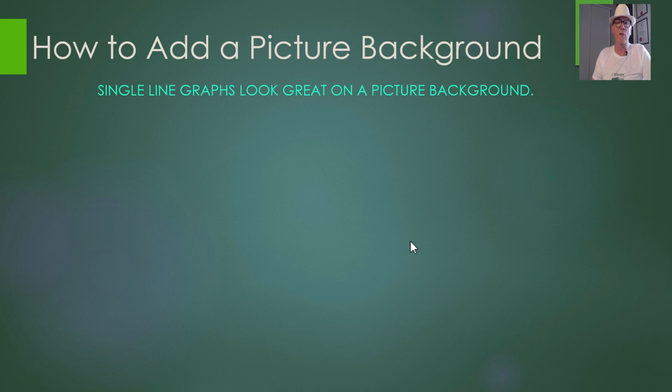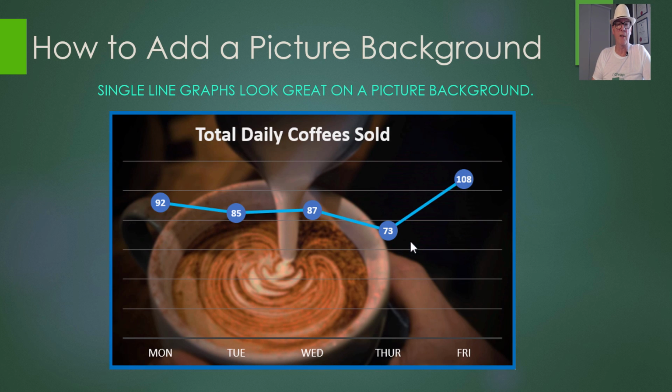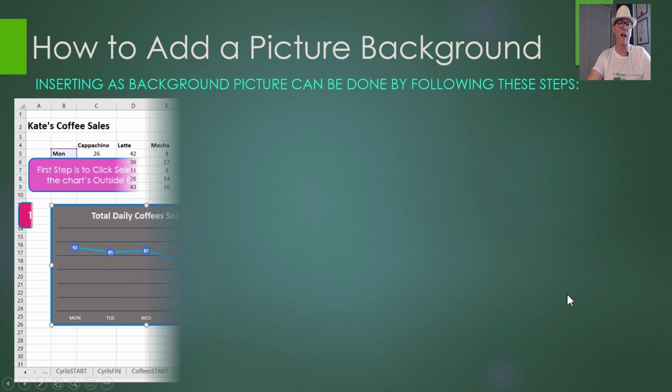So the single line graphs, they look great on a picture background. So that one we just made, instead of kind of having that brown and black gradient, what we're going to do is we're just going to put a picture in there instead and have it like this. So we got this picture, one of our own pictures, and we've made it darker in Photoshop and kind of put a vignette around it. But you just need to find a kind of good picture, and we've blurred it a bit too, so that it wouldn't show up too big in the background. Now, how do we do that? Let's go through what the steps are.